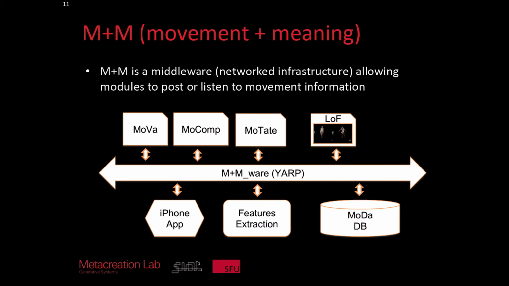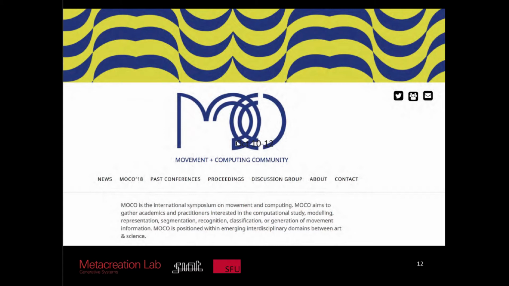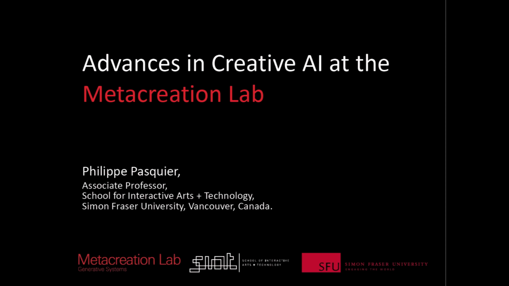But there's advances, is all I'm saying, to the point that we started with my colleague Tekla Schiphorst and some colleagues from IRCAM and Paris 6 in Paris, a new conference 5 years ago called Movement Computing. It's now an ACM conference, well-regarded, and it's growing. The next edition will be next year at ASU in Arizona, and I think a lot of people in this community will actually benefit and appreciate. It's a gathering of choreographers, movement experts, both in cognitive science, in computer science, sometimes in robotics, anyone interested by the intersection between movement and computer science. Okay, so that's my little introduction and some pitch toward this other community that I think would connect well.